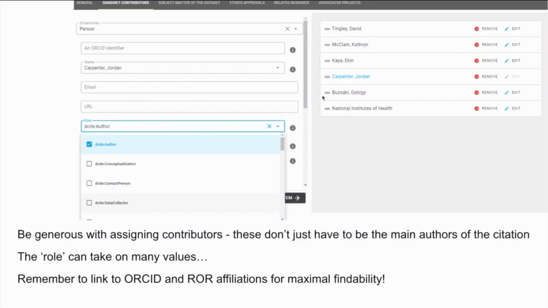The first is dandiset contributors. Cutting off a little bit there. So dandiset contributors is number one, all the authors on your publication. But it doesn't just have to be them. And I suggest being generous when assigning contributions because there are a lot of roles, actually.